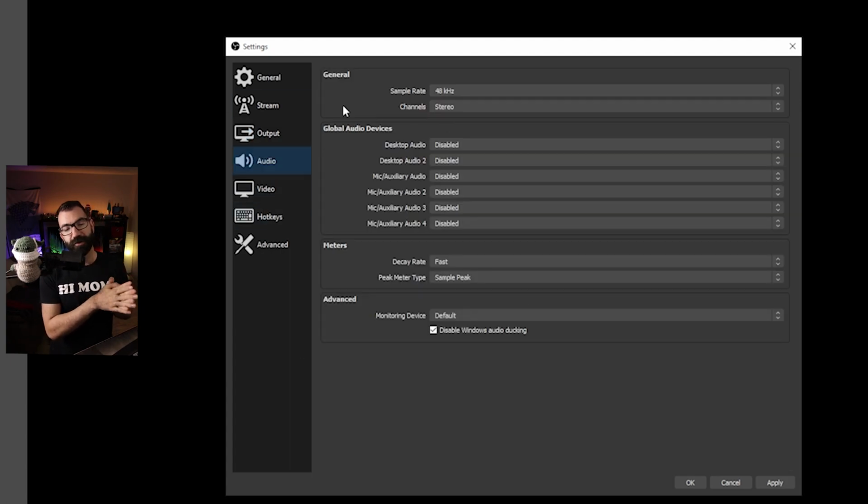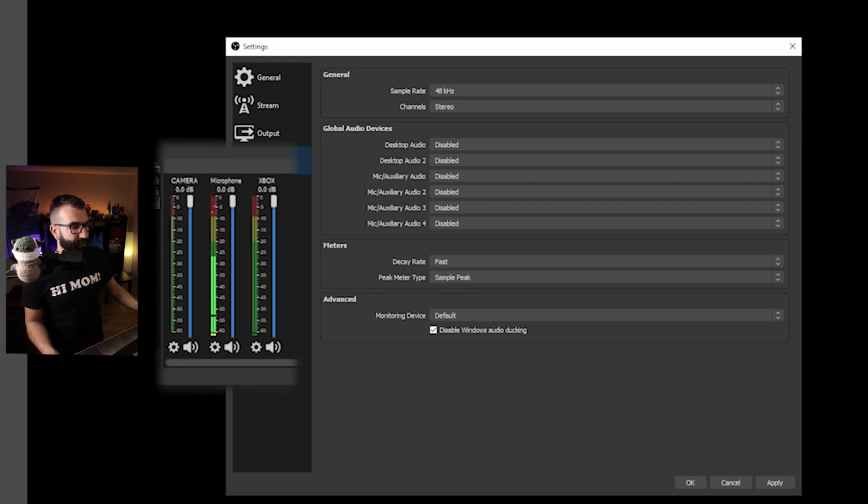If you leave the audio at default, you will have your desktop and your microphone in every single scene. So if you have a scene that you want the microphone muted, you'll have to mute it manually, and it's going to mute it across the board. What I suggest we do here is disable all of those audio sources all the way down. Make sure your sample rate is 48, which is a new default as of OBS version 26. Channel stereo, and the metering can be left as is. This is the little bar that will appear in the mixer.